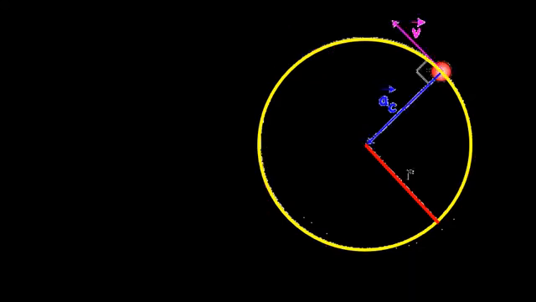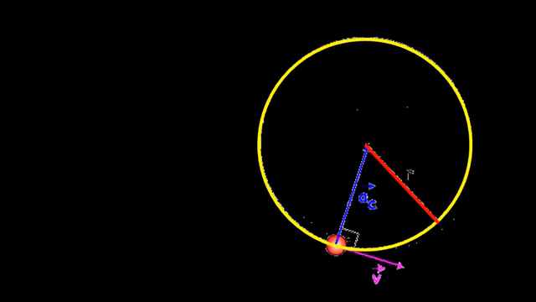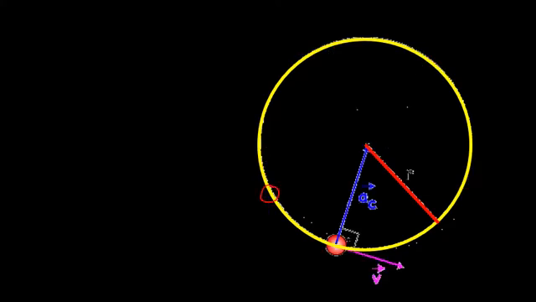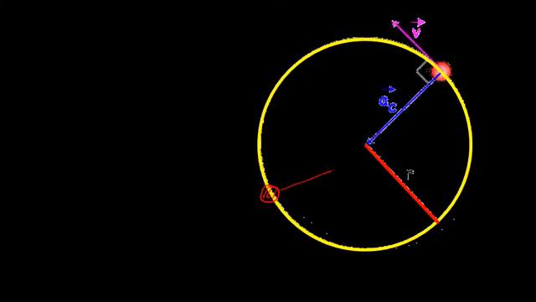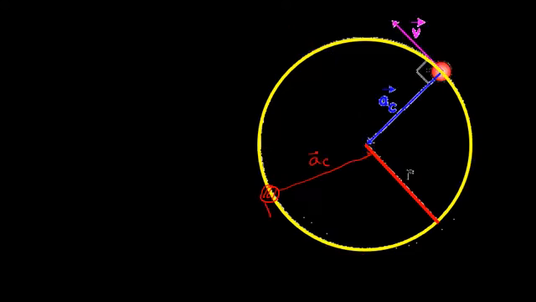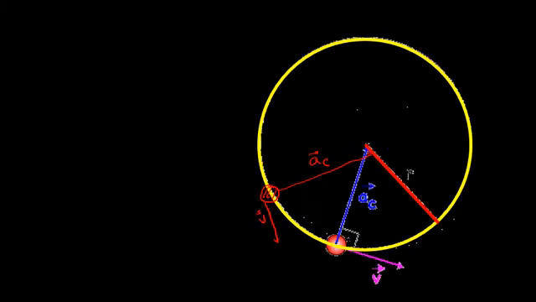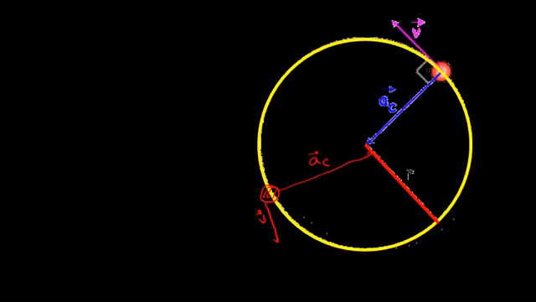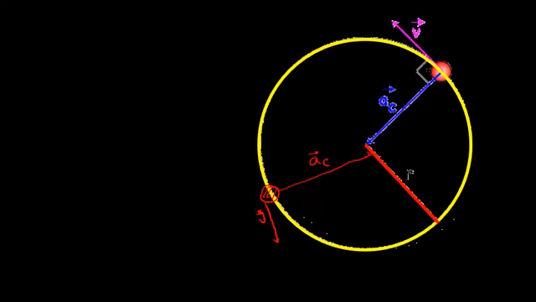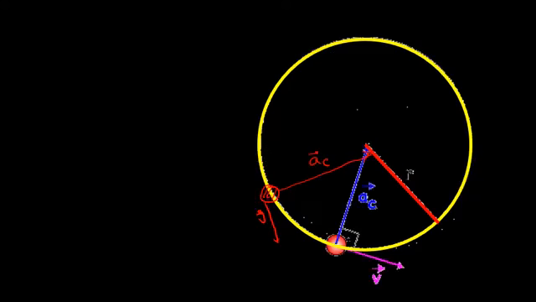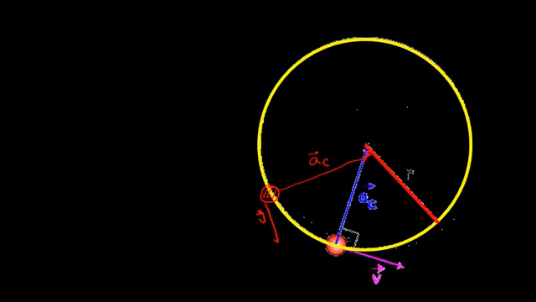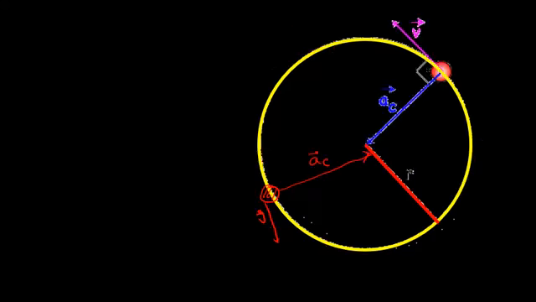We can explain this uniform circular motion. Here you can see that at any point on the circle, at any instant of time, its acceleration is always directed toward the center of the circle, and the velocity vector at all points is perpendicular to this acceleration. So it is moving with constant speed in a circular path.